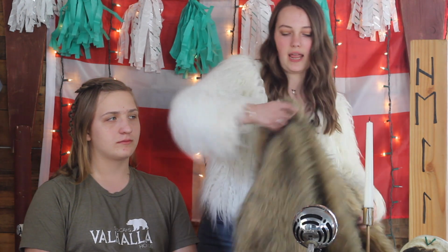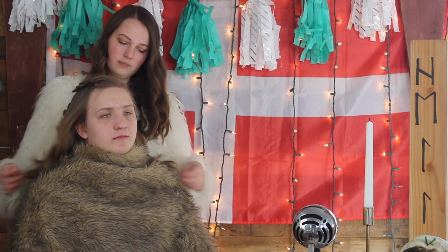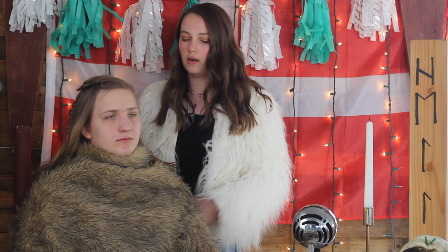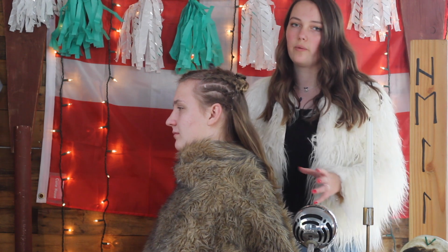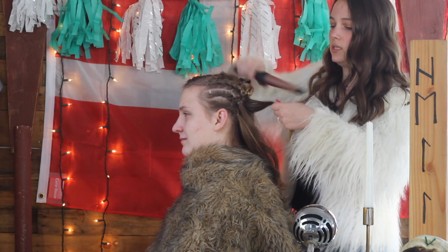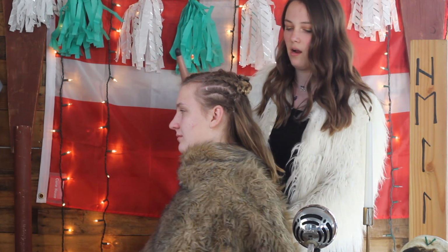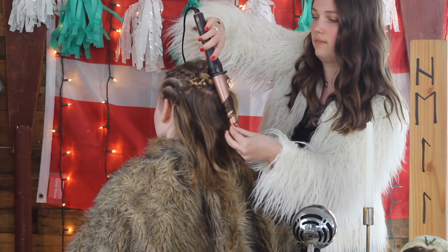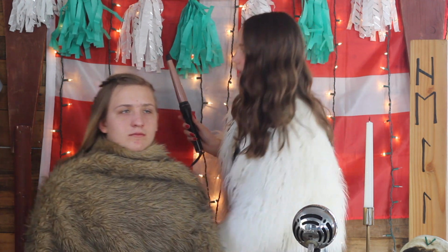So I'm gonna go ahead and put the hair cloak over my model. And we're just gonna go ahead and add a couple more curls in here. This is a night look, so we want it to look more lived in because you've worn it the whole day. So I'm just gonna take a couple more sections and go ahead and curl those. Adds a lot of definition to the hair. A couple of back pieces. Beautiful. That looks great.